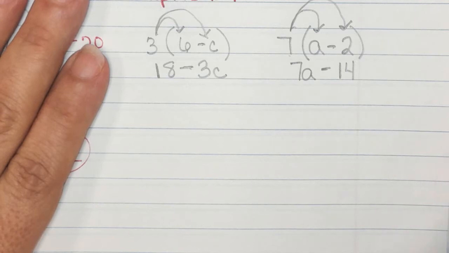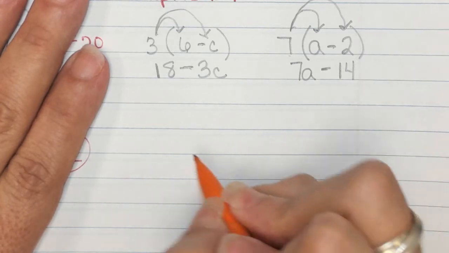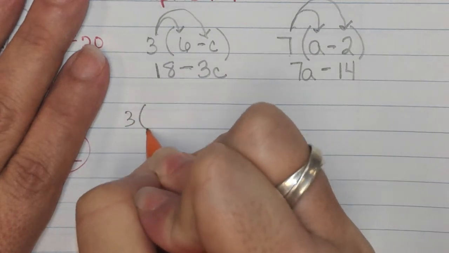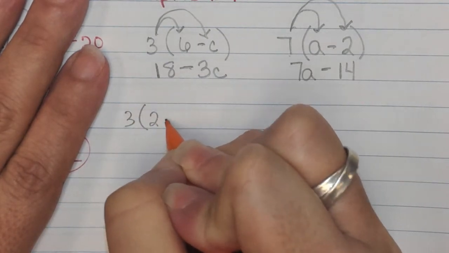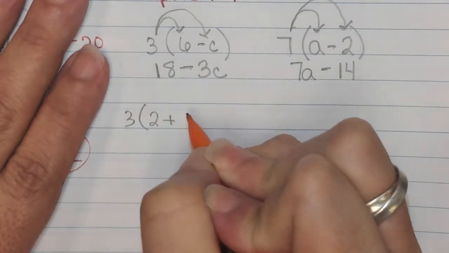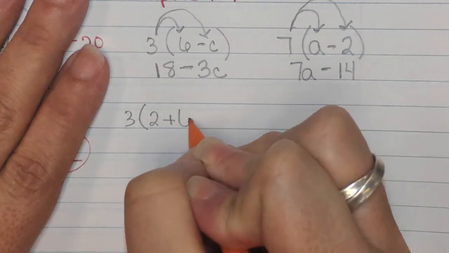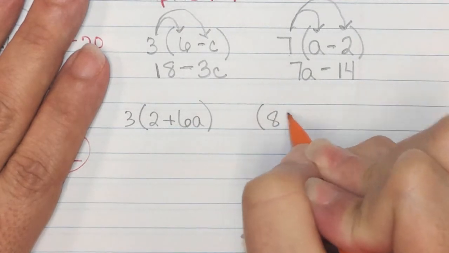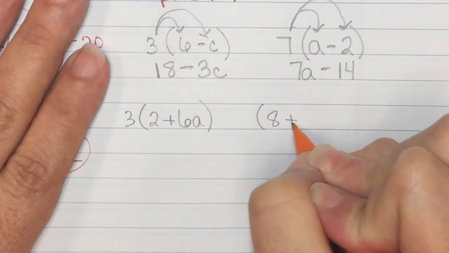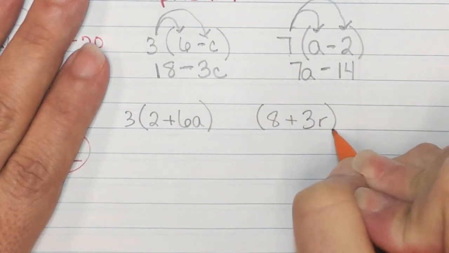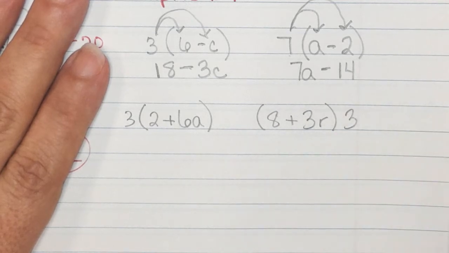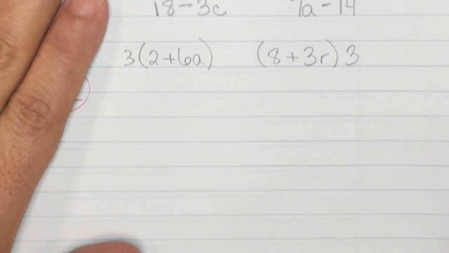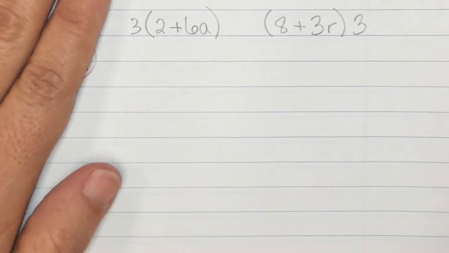Now, there's 2 other styles I've seen on today's little worksheet. One looks like this. And I want you to try to do the distributive property, and then we'll see if we get the right answer. Okay, here it is. And this. I'm just trying to show you every possible style of problem, I guess.